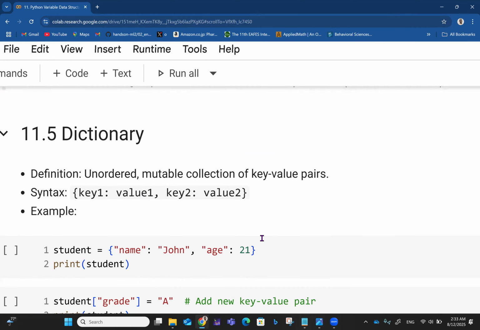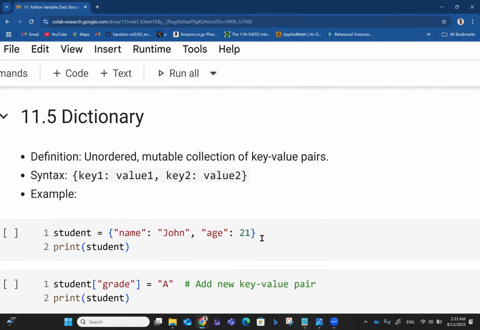Here we talk about dictionary. The next data structure is dictionary. If you look at the syntax for a dictionary, it also uses curly brackets or braces, like in the case of set, but a dictionary is unordered. Don't forget, a set is also unordered.